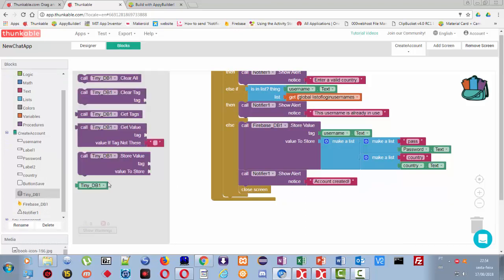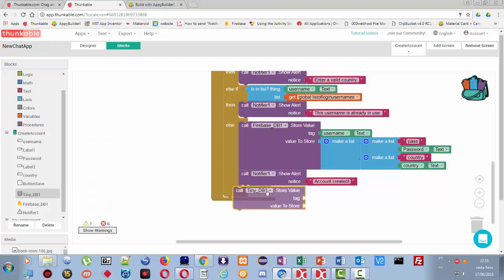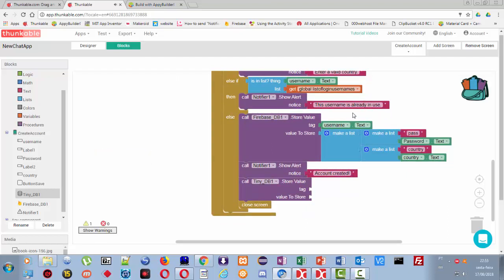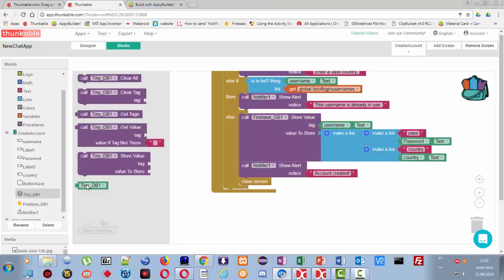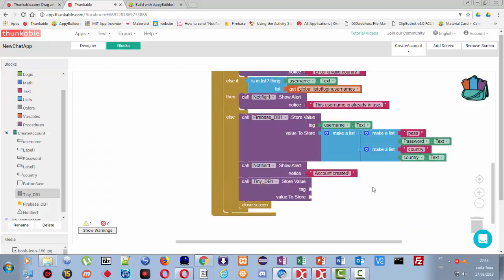And we're gonna use the TinyDB to actually store the username. So the value to store is the username, and the tag is username1.